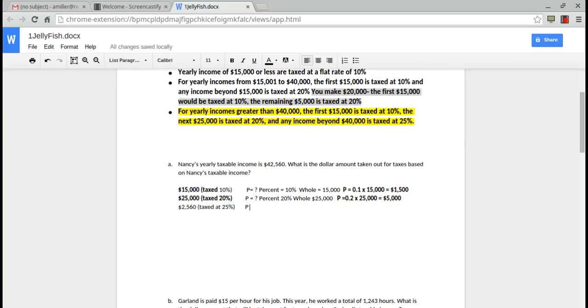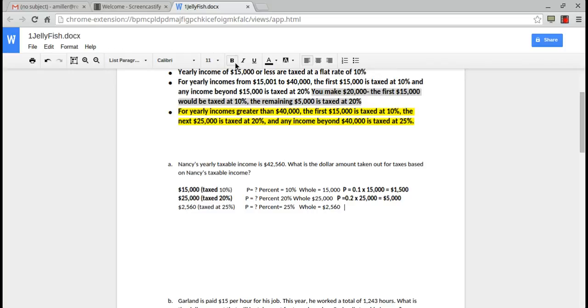She only has $2,560 more than $40,000. So just that amount that's greater than the $40,000 is the amount that's being taxed. So we don't know the tax, but we know this time that the percent is equal to 25%. And this time the amount that's being taxed at 25% is just $2,560. This is the way the government works: if you make certain brackets, it taxes you a certain amount at lower, when you make a lower income, and then as your income gets higher, it taxes that higher amount above a threshold at a certain amount.